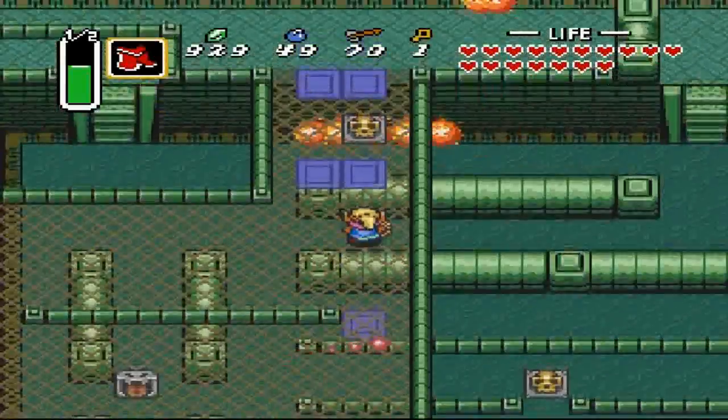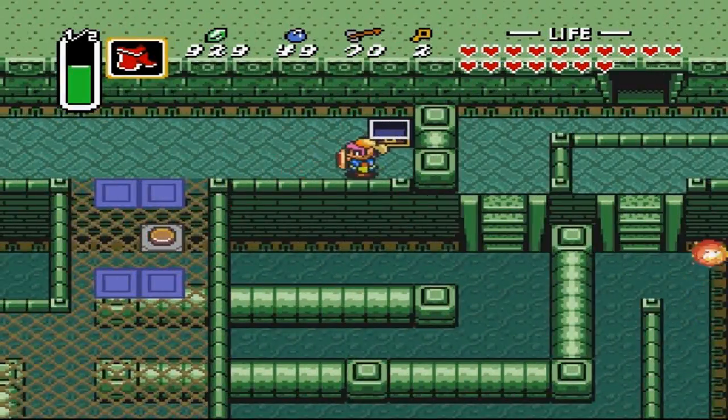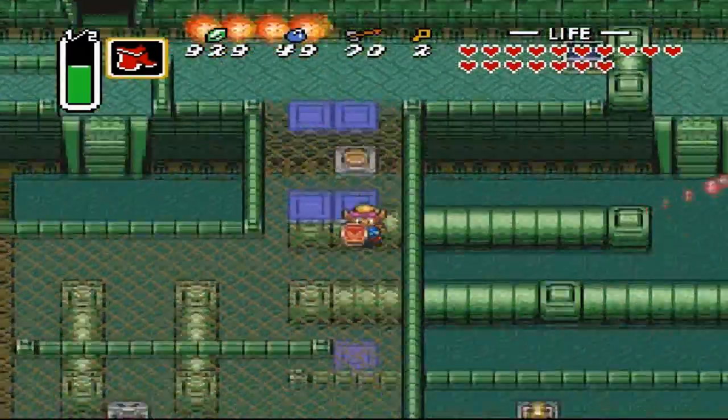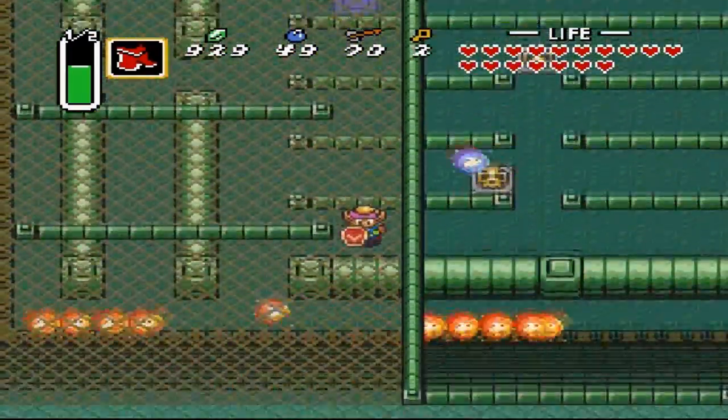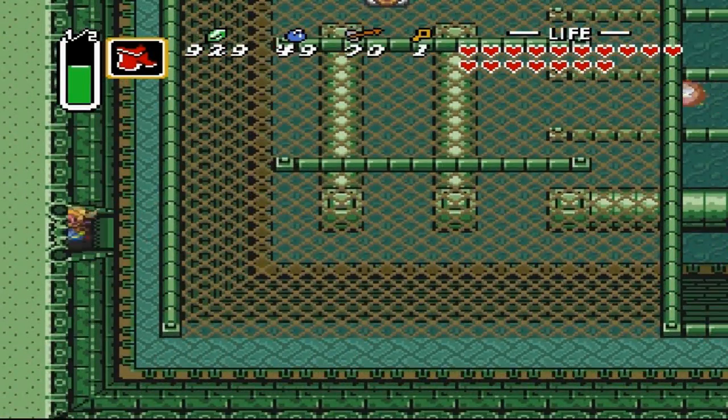Don't hit me. Thank you. Random chest appears. Block that with my shield because I'm so boss. And then we can go to the door at the bottom left over here. Yep, there it is. Go through here.